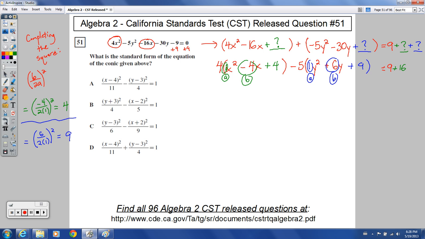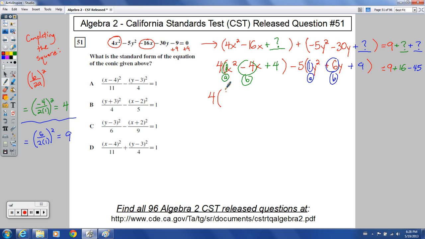And now, what does that mean though? What have I actually added to this side? I've actually added negative 5 times that. So I've actually added a negative 45, or in other words, subtracting 45 from both sides of the equation here. And so now I want to simplify all this.